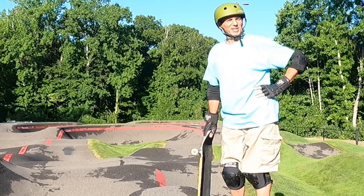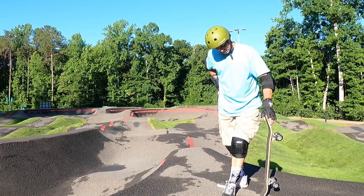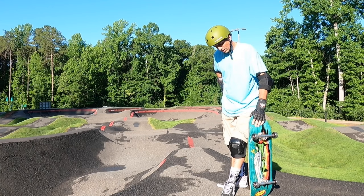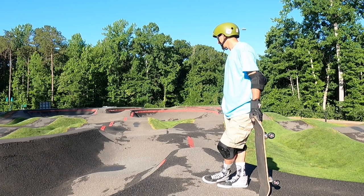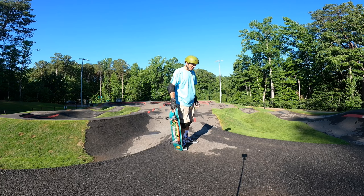All right, so this setup, Santa Cruz deck, it's got 58 millimeter wheels on it. They're still hard wheels, so they're gonna be slippery and they're brand new. The other problem is this has DKL grip tape on it, which with my feet being wet, it's kind of slippery. So I don't know if it's going to be any better or not. Yeah. I don't think I can make this work until things dry out a bit, because my feet are just going to be sliding around. So back to the old Andy Anderson.